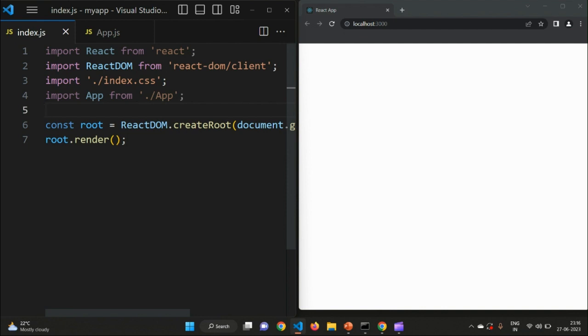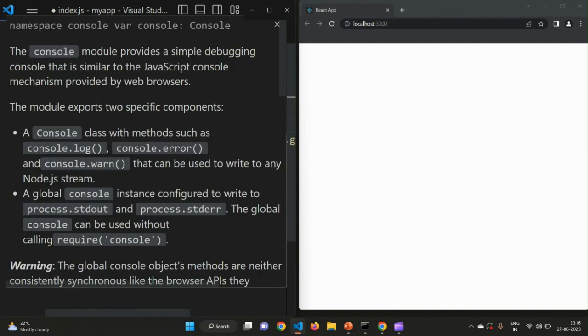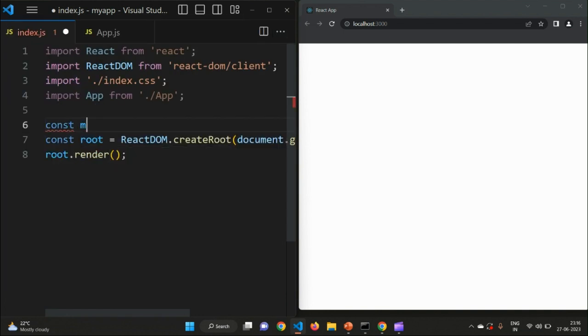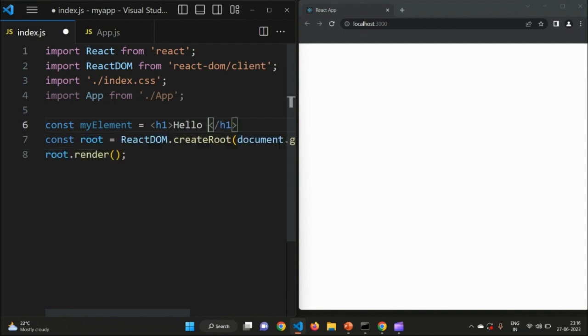For example, let's say I'm giving a variable, const myElement equals an h1 tag, hello world.